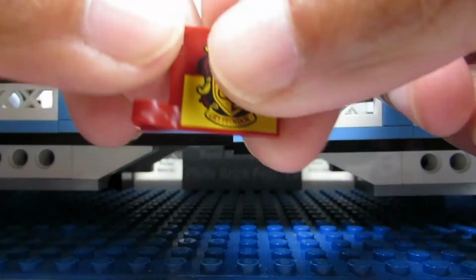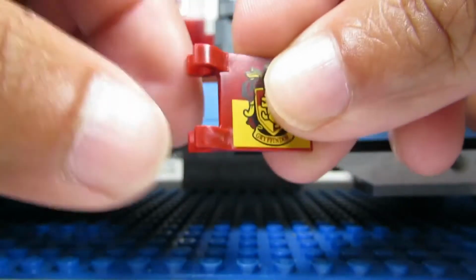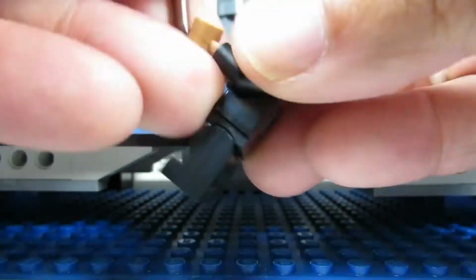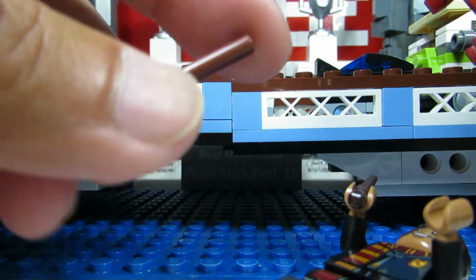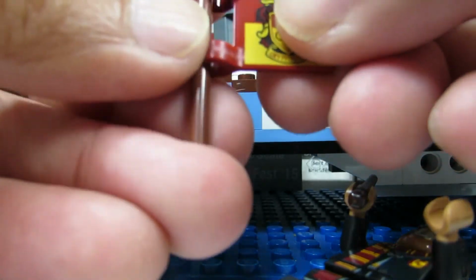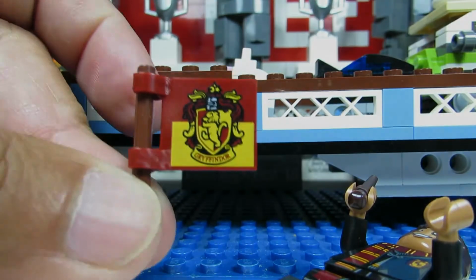Here we have Dean Thomas, and for him, you'll be feeling for the flag piece. You'll feel a square, and then you'll be thinking, oh, is this Luna Lovegood? But then you'll feel the little latches here. You might also feel for the stick, and it's not as long as the broom or even Mad-Eye Moody's staff. But if you feel for the flag piece, you know it is Dean Thomas.